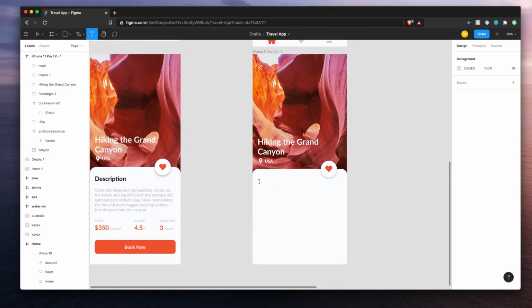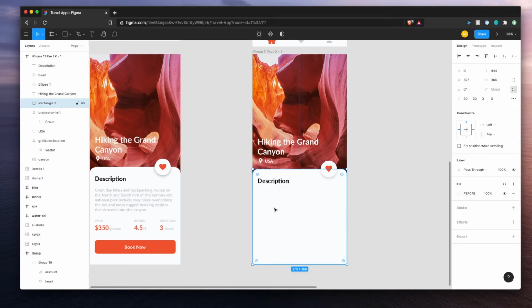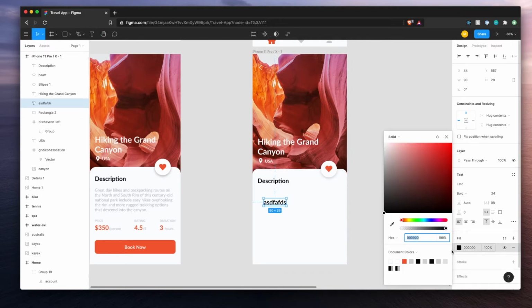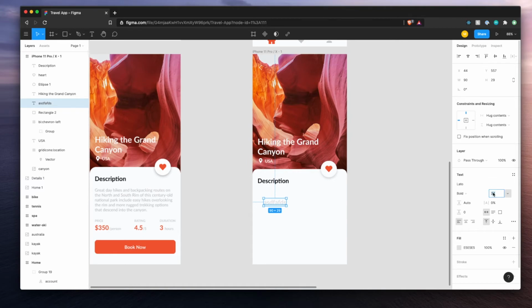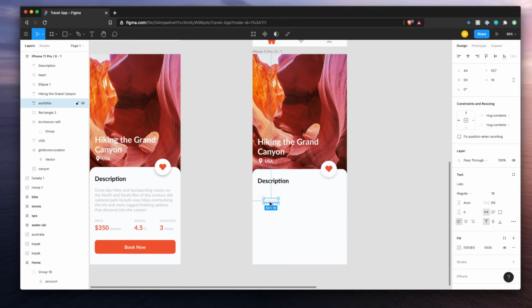So T, description, give this 24, 20 from the top, or sorry, let's give it 30 from the top and then 20 from the left. Now we need some text in here. Let me just get the right colors and stuff first. And then I'll copy it in. So let's do that with size of 16. And I don't want bold, I want regular. So I'll put that 20, and then it should be 20 as well.